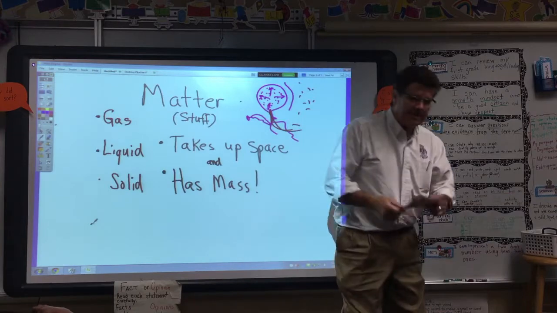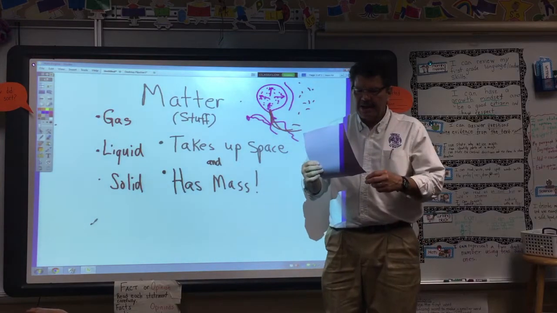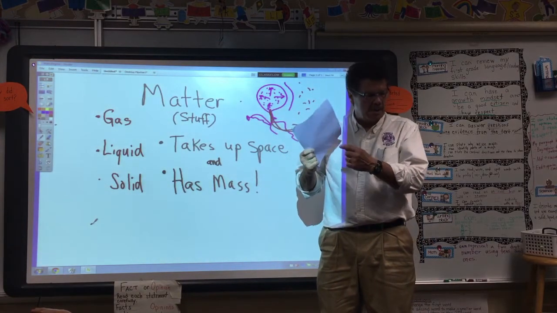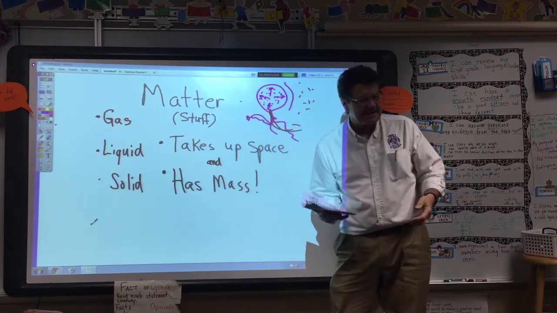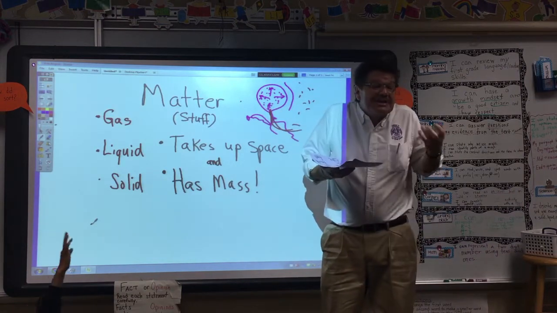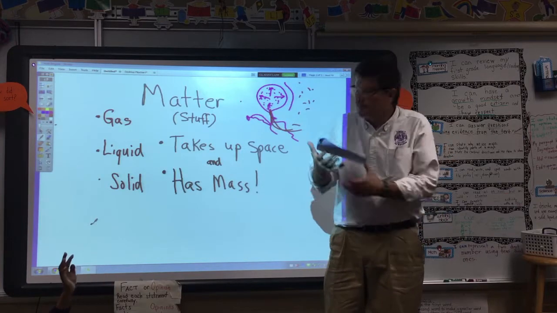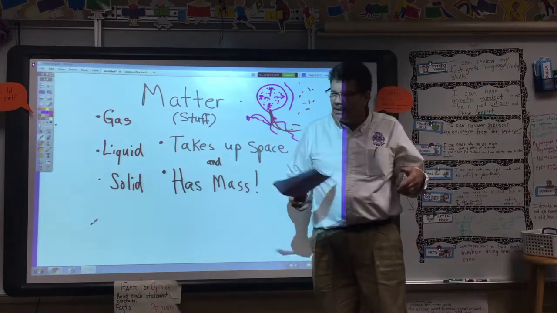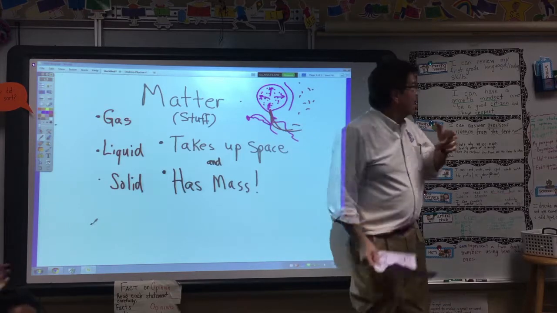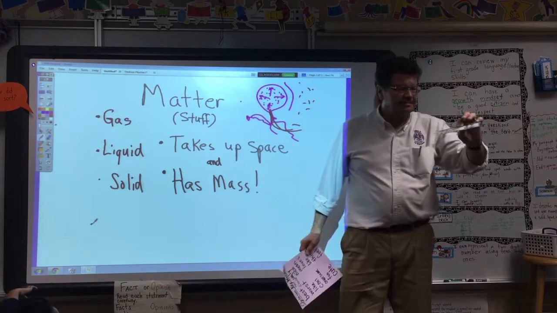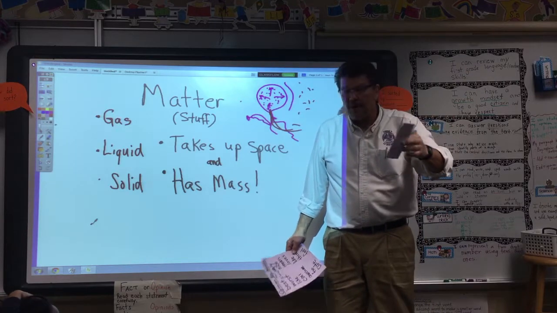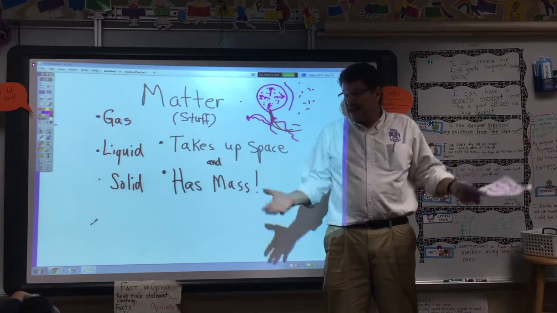Okay, here's a piece of paper, but look. It's taking up space. And it has mass. Sorry. Even though it's little, it takes up space. It has mass. Not paper. Can you think of something else? Toilet paper. No, even toilet paper. You get a box of toilet paper, it's got mass.